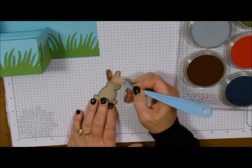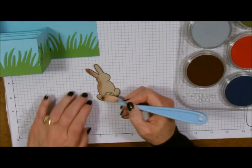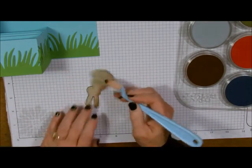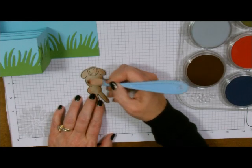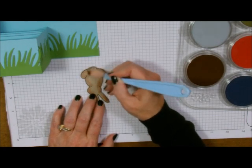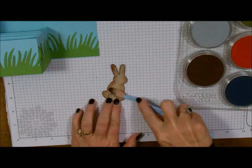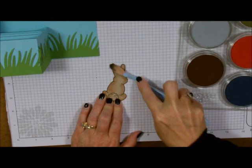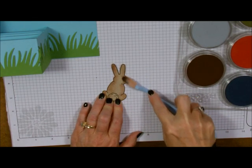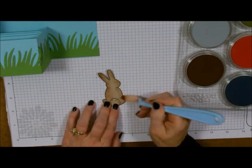All right, so I'm just going to take and look at how fast it is coloring with pan pastels. I love pan pastels. All right, you're going to go right around him just to make him look like he's not flat. We want to make him look a little bit 3D. Okay, so we're just going to give him some color, and then I'm going to go back in on the other side of this and just blend it in. Okay, so he looks very well blended. All right, so cute. So cute.